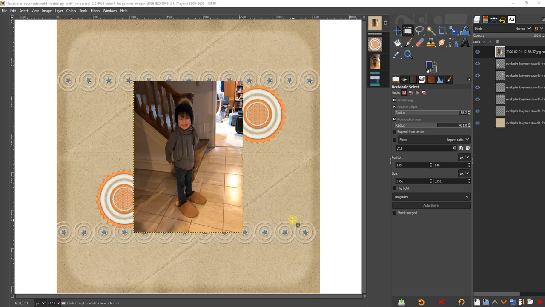One other tidbit regarding transparency. The format of JPEG does not have the ability to save any transparency. So if you have an image that you have created and part of it is transparent, if you save it as a JPEG, JPEG will fill in any transparent areas with white.